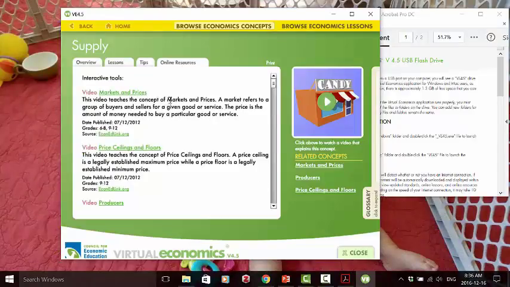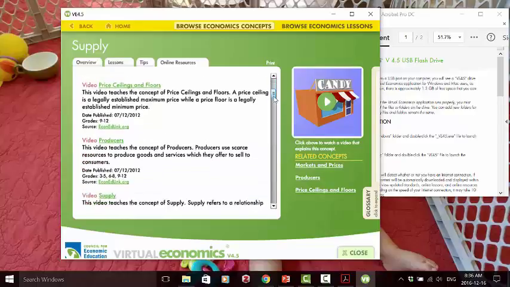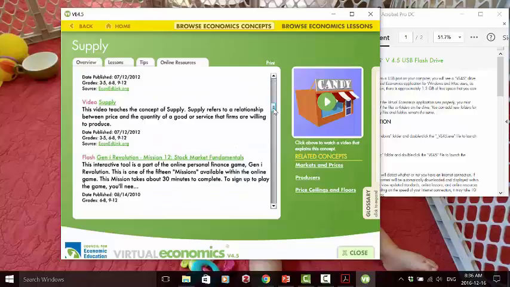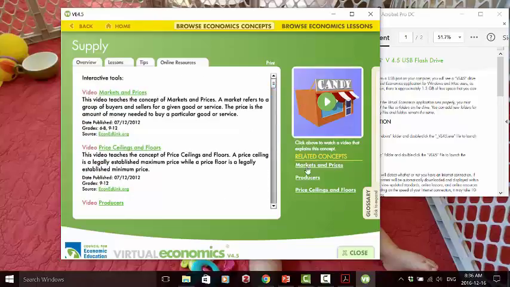As I said, there's stuff available on Econ EdLink, but then there's some interactive tools, some videos. Again, you see they all reference Econ EdLink. So this is popping up because we have access to the internet. And then it's nice to see this stuff because this is what we're going to be talking about today as well. We're going to have price ceilings and price floors. Producer, y'all mentioned producer and consumer surplus. We'll be talking about that a little bit. But this is just a good, quick way to see what that topic is about. And you can just go into the concept and pull anything.